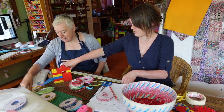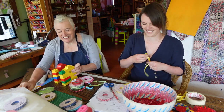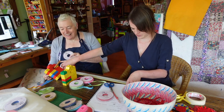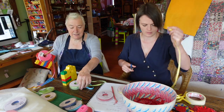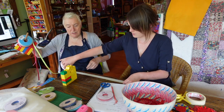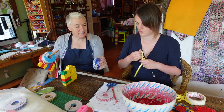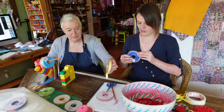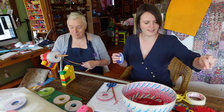I've made this little thing. I don't know if it's going to work, but I'll make it up, Anna. Okay, bear with me. You might think I'm crazy. So I'm going to make a jig thing. And the ribbons are red, pink, this lovely green, there's a turquoise. Make sure I've got one of every colour. There's a blue there. Can you take the plastic off that blue, please, Anna? Red, green, yellow. We need a yellow. Number seven. Anna's counting them all so that we don't cut all of it up.